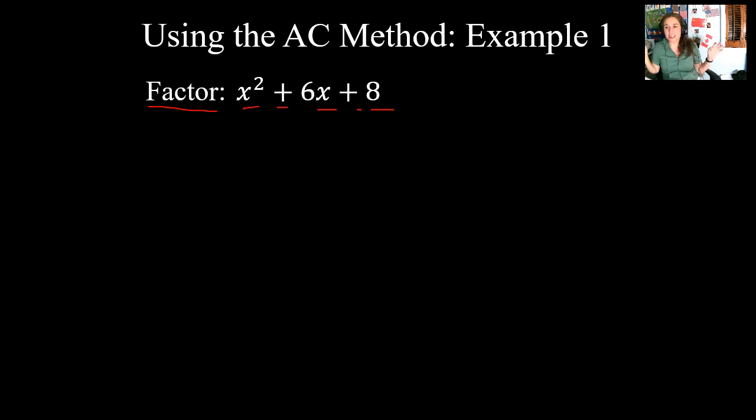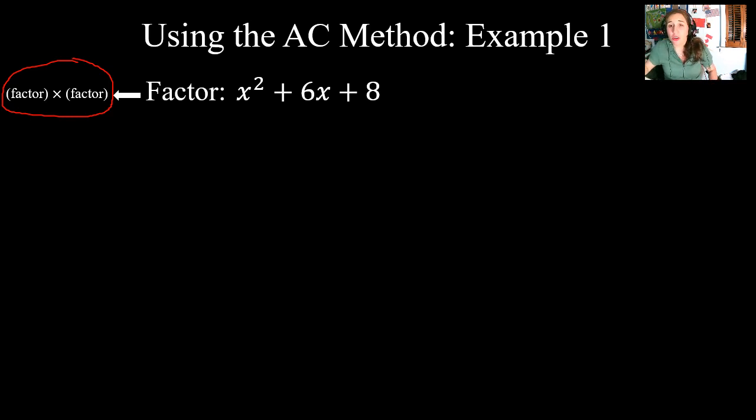Now the very first thing that I am thinking is, okay, these directions are telling me I need to factor. So that means that my answer better be in the form of factor times factor. And guys, I literally tell my students, write that on your paper. Make sure that you know what the directions mean. That is a huge part of understanding math, okay? So write that next to the directions, right? Factor times factor. So that way when you get to your answer, you go back and you make sure that your answer is in this form, factor times factor, okay?